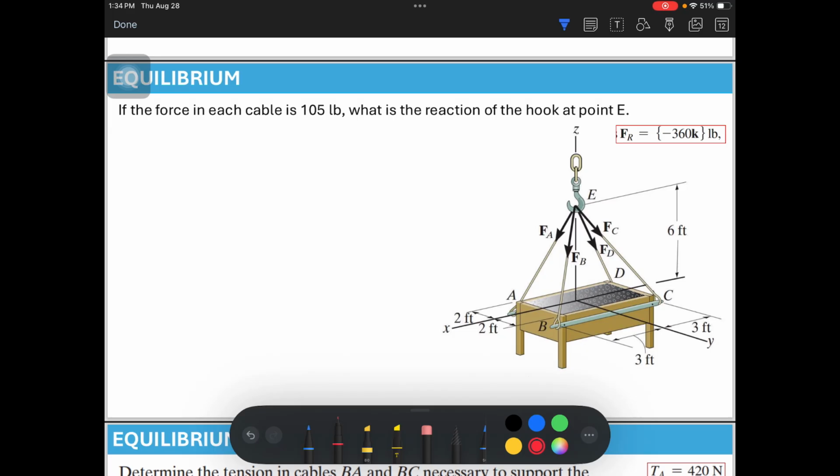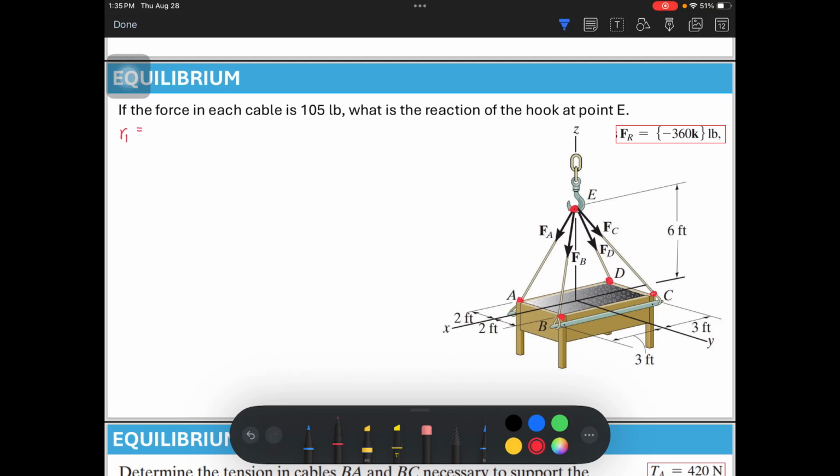Unang-una, the same sa kanina, yung vector location ng meron tayo. And the same dun kanina, meron silang parehas na point of origin na point E. So, ang point B ng force A, ito yung point B, ang second point ng force B, etong point C, ang second point ng force C, and this, the second point of force D. So, gawin natin ng vector location for force 1.